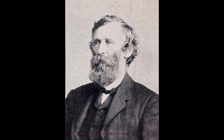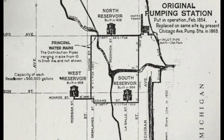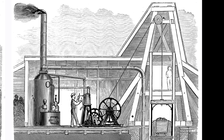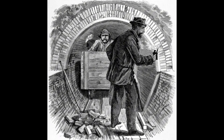Chesbrough got the city raised and the sewers built, but couldn't garner the support for modifying the canal during his day. Using knowledge gained on a European trip about the Thames Tunnel and brick sewer construction in London, Chesbrough began planning a five-foot diameter intake tunnel. The intake tunnel would run two miles from an entry shaft sunk near the end of Chicago Avenue to the intake crib sunk out into Lake Michigan. Construction of the intake tunnel started in March of 1864 with the sinking of the land shaft that would become the low-service pump station. The excavation work was performed by hand, with three shifts working around the clock, and the clay excavation phase could only stand for about 36 hours before having to be supported by double-lined brick and cement filler.